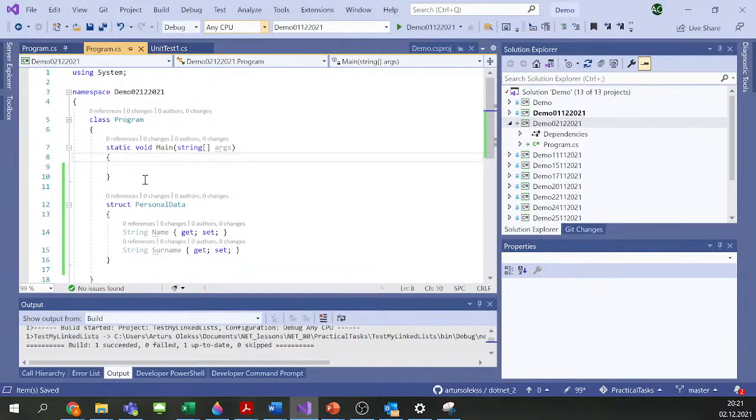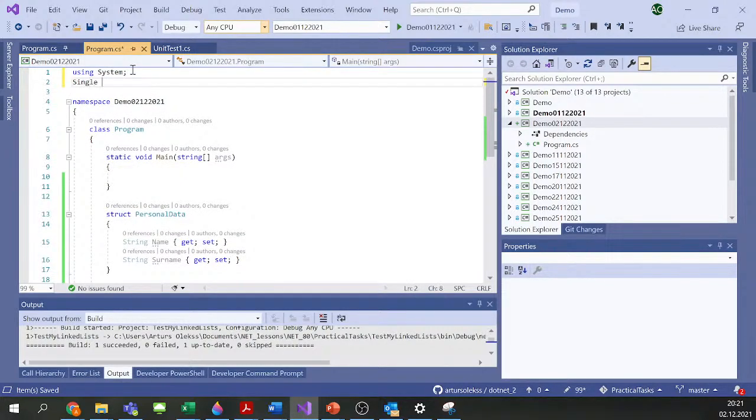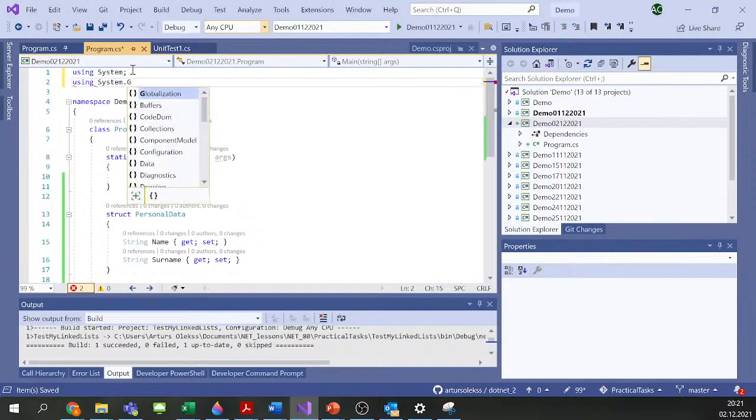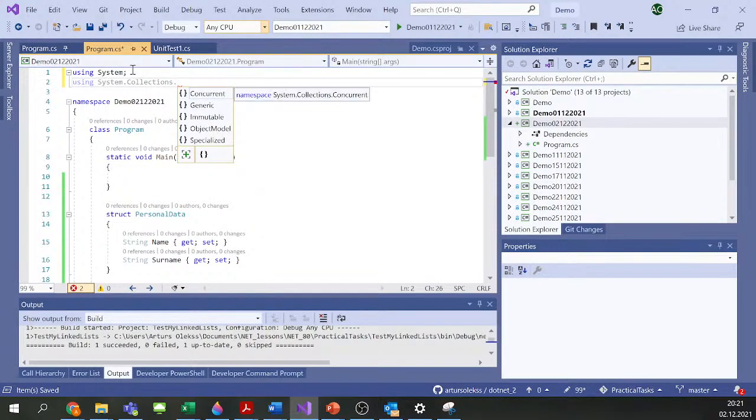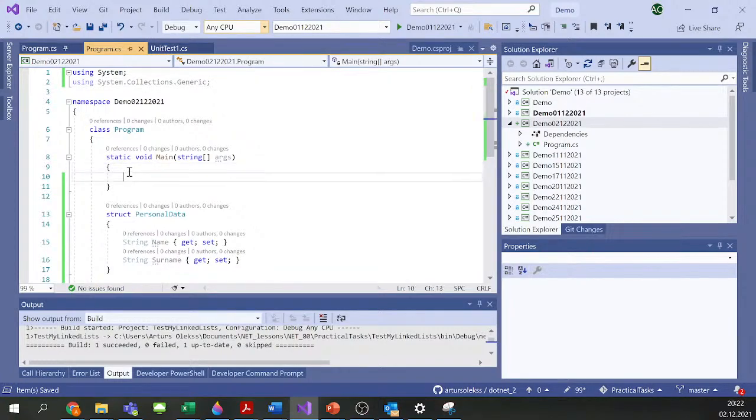So let's then add the usage for the generics. Using System.Collections.Generic, sorry, collections generic. This one. And let's create such an improvisation for the person table.